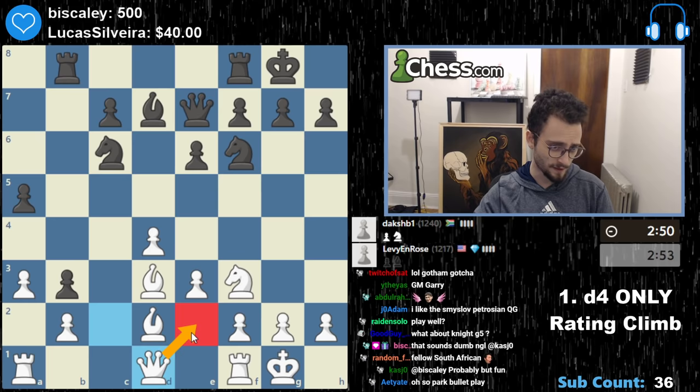I don't know what that does. Let's play c4. That defends this. It's protected by this. I put my bishop. I have a protected passed pawn now, which is pretty good.